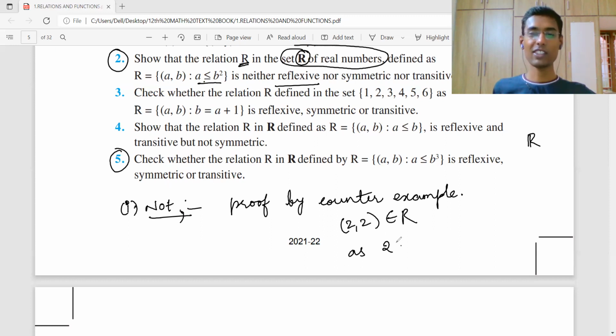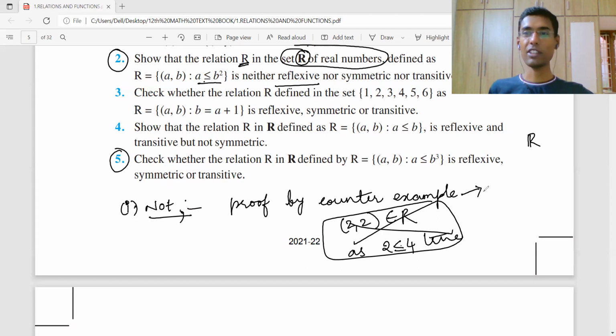Yes, sir. Why? Because this doesn't work, because this is true only for either less than or equal. Okay, here then give an example. This does not work, so give another example. You give an example.